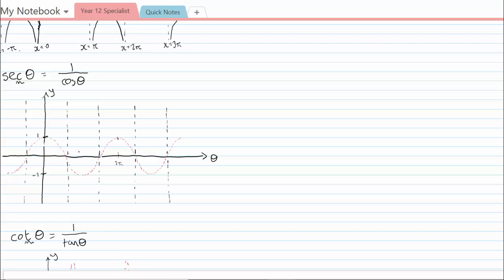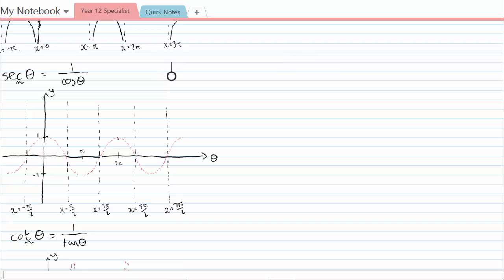based on that, well, that one there is going to be pi, and so that means that this asymptote here must be at x equals pi on 2, and this next one is going to be x equals 3 pi on 2, and then x equals 5 pi on 2, just following a pattern now, x equals 7 pi on 2. So basically the asymptotes are occurring at odd multiples of pi on 2.